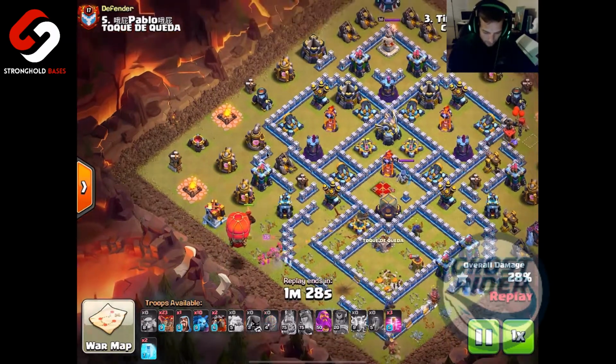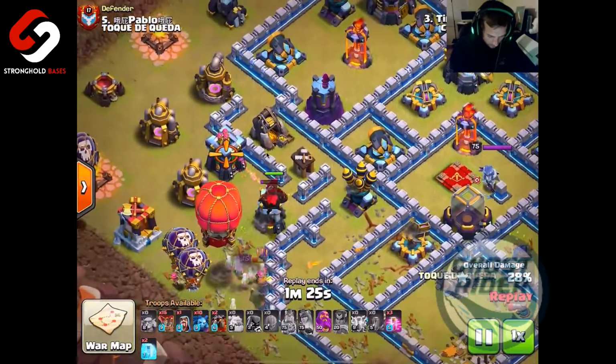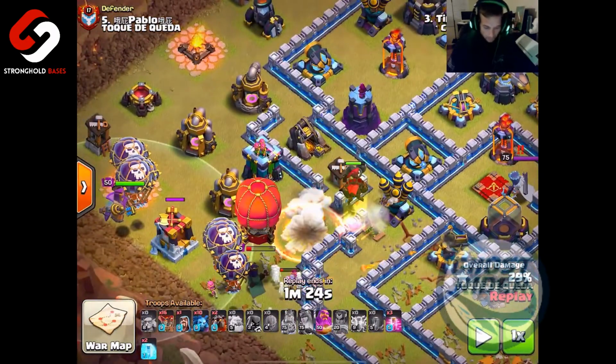So first hound comes in, and you can see first thing that happens, Eagle lights up, starts targeting on that hound. Now something unfortunate that did happen on this attack was my queen ended up killing the bomb tower that I wanted to anchor in on. So my slammer is actually going to take a very strange route here. It's going to go like this, which brings it kind of an awkward way here into the base, but it's not going to really change anything.